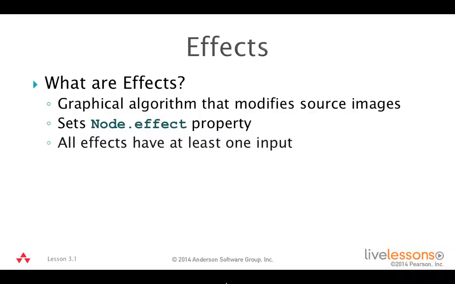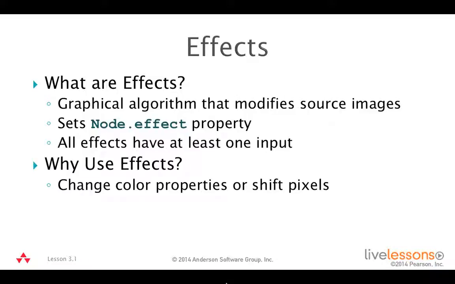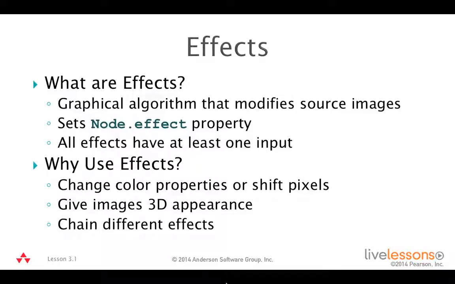And the effect itself is actually a graphical filter that accepts at least one input and modifies it in some way. Now why should you use effects? First of all, effects let you change color properties, shift pixels, and apply blurring, blending, and tones to your scene graphs. Effects can also show lighting, reflection, and perspective. Effects are useful because they can make images appear three-dimensional. And the output of one effect can actually be set to the input of another. This lets you chain effects together and combine their results.